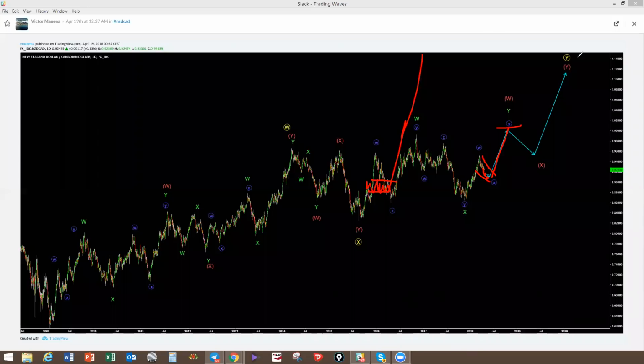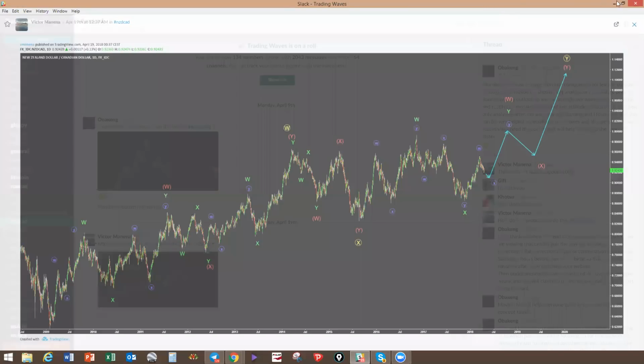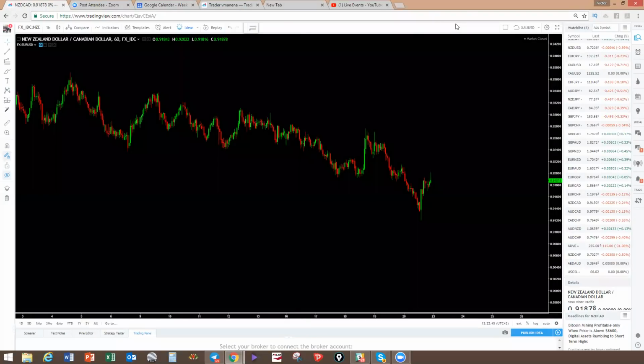After completing the bigger X, we know that the move is going to be bigger. That's how I know whether the move needs to be deeper or shallower, because the sequence tells me which degree I am looking at. If it's a smaller degree, the move needs to be smaller degree. If it's a higher degree, it needs to be a bigger correction. And if it's a bigger correction, you need to get a bigger move. Smaller move, shorter move. Bigger correction like this, bigger move, all of it. That's how this works. So you need to understand the whole wave cycle. It's not as easy as you read on the internet. The internet is full of nonsensical stuff.